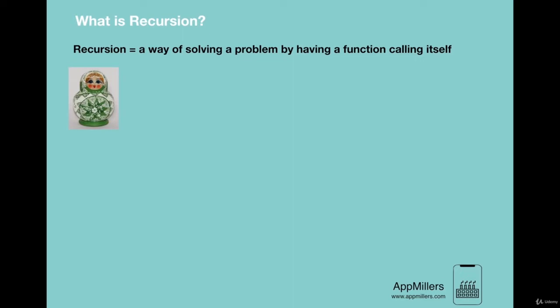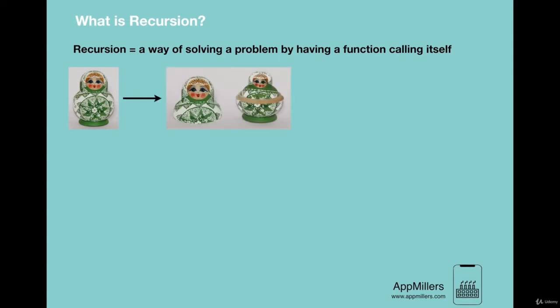Hopefully, you have seen a set of Russian dolls. If not, this is a picture of how it looks. At first, you just see one figure, usually painted wood, that looks like this. If you remove the top half of this doll, you see another slightly smaller Russian doll inside it. You can remove this doll and again separate its top and bottom halves.